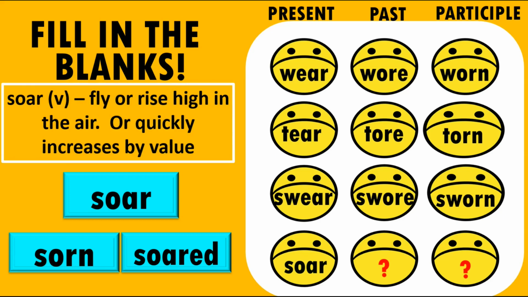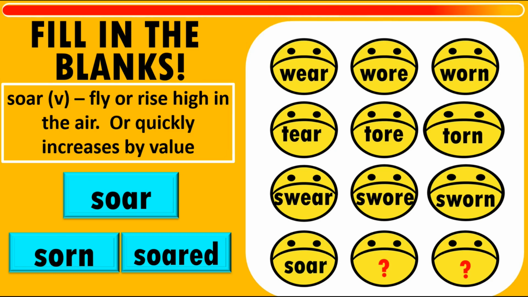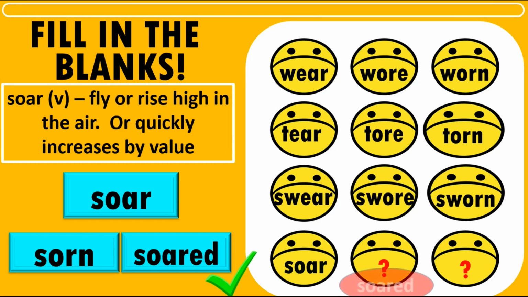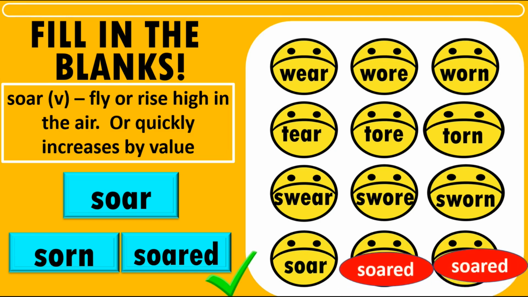So we are saying, guys, your task is to choose the verbs on your left that should go in the past and in the past participle. Guys, you only have 10 seconds to do so, so do it quickly. I hope you have chosen the correct answer. The answer is soared, and all you have to do is to add your ed to the end of the word soar. So it is S-O-A-R-E-D.